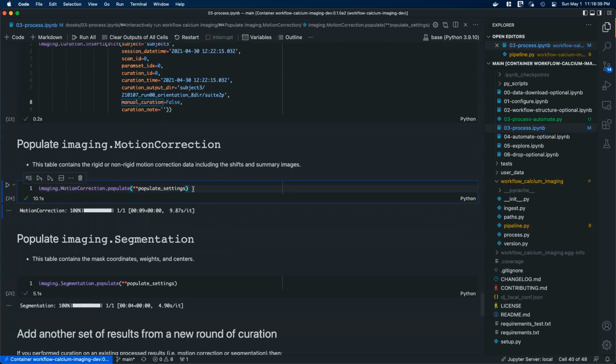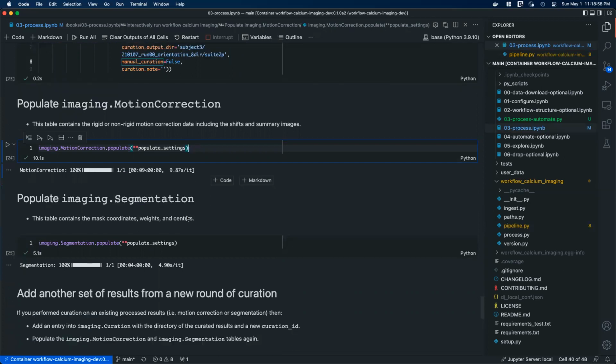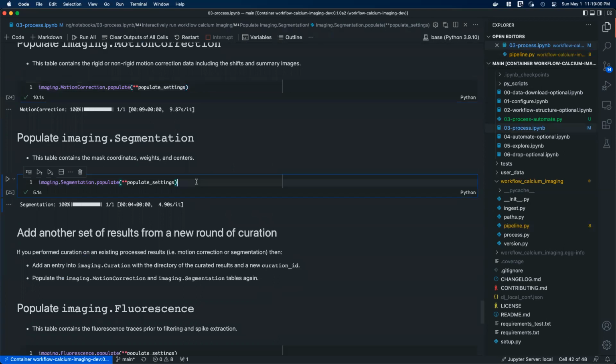The motion correction table is an imported table. So you run the populate method on this table, and it will load in all the data from your Suite2P results for your motion correction shifts, as well as the summary images. Next, we have the segmentation table, which is another imported table and will load in your segmentation masks for your Suite2P analysis.